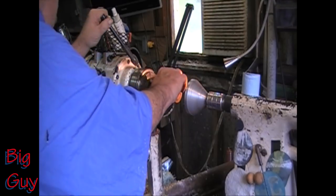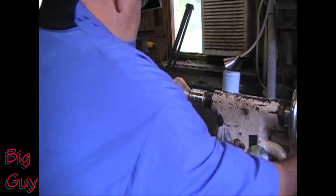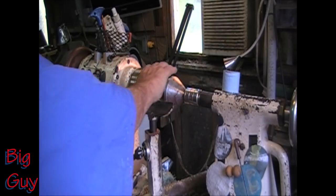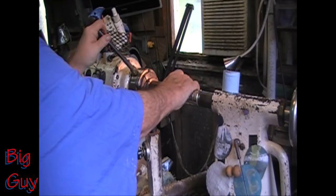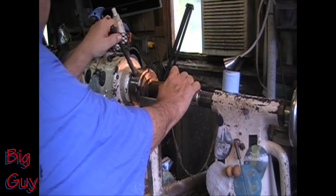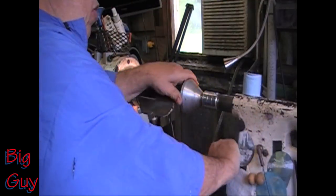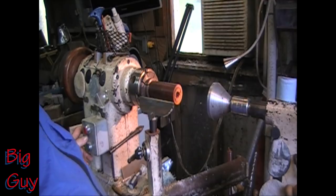My revolving center has become a live revolving center. Now I'm going to take and break this loose in the chuck a little bit, bring up my tail stock, lock it in place, and bring it forward a little bit. Spin it one time — look at that, running true. I was always taught that there are several holes in the chuck — go to those different holes because it's a friction thing and you'll come off with a better grip.